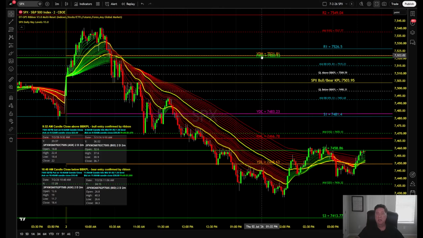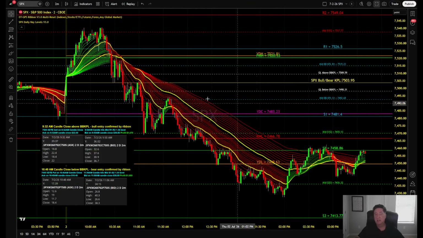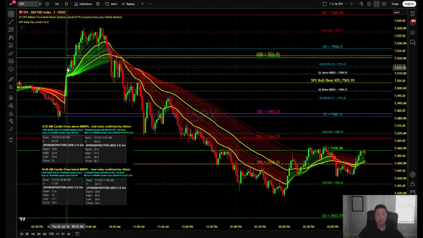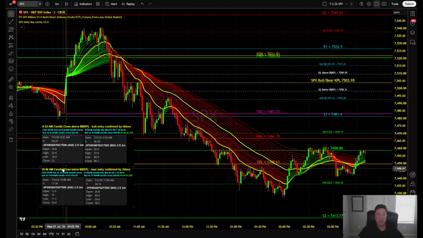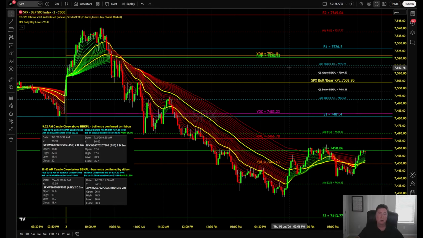Second option is adjusting your stop loss to break even. What we mean by that is not changing your stop loss to the candle close level that you entered at or at the key level that you based the trade on. You're instead changing it to the price you paid for the option. So for example, $22, you're changing your stop loss to $22 on all of your contracts, or you're changing your stop loss to break even plus an additional profit buffer of 10 to 20%. In this case, roughly $2 to $3.